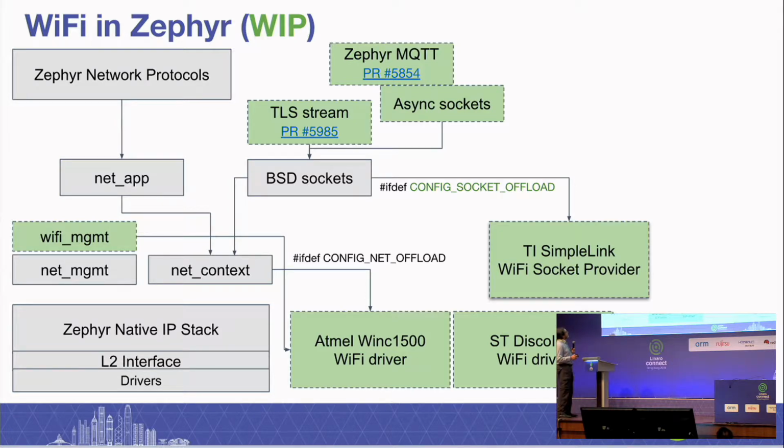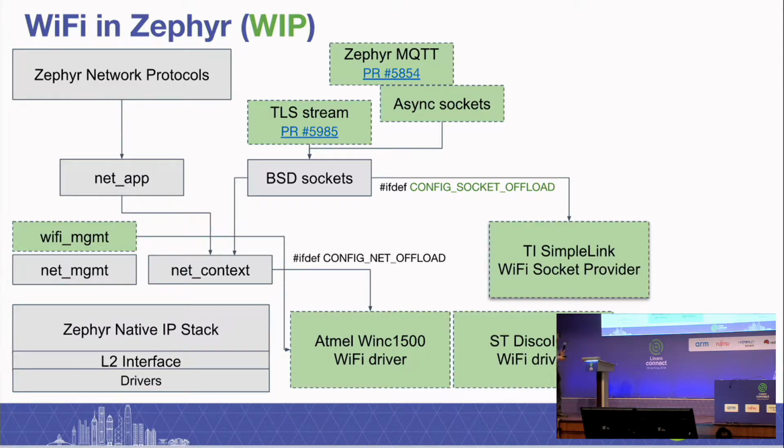Since one of the issues with this framework was that we don't have a lot of stuff working on sockets, I took one of the MQTT Zephyr protocols and ported it to sockets through an async socket layer that works with non-secure sockets. And then Paul came along and implemented a TLS API so that secure sockets could work, and he got MQTT ported to that. So all this works.